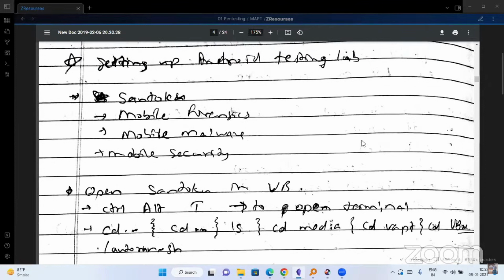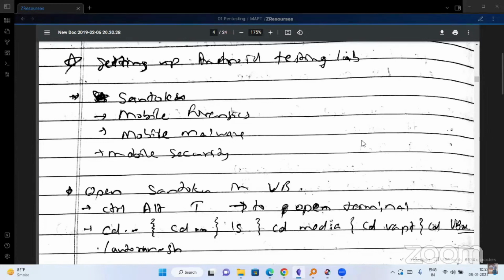So there is something called setting up a lab for Android pen testing. Santoku is a lab that we will prefer for someone who is a beginner. But someone who already has good hands-on experience with Android pen testing doesn't need any lab setup. You can work on any platform. It might be Kali or Parrot or Ubuntu or Debian, whichever platform you want. Even Windows will work fine. There's no platform dependency or lab setup required if you have good hands-on experience with Android applications. But from a beginner's standpoint, I would say Santoku.